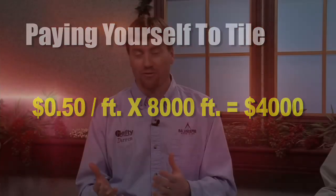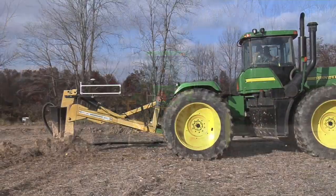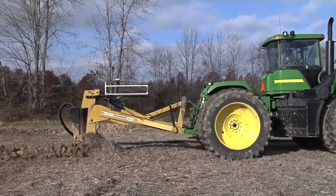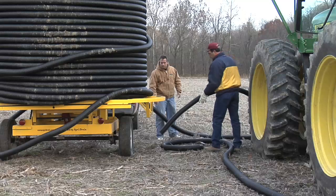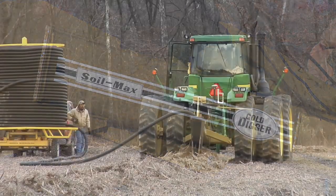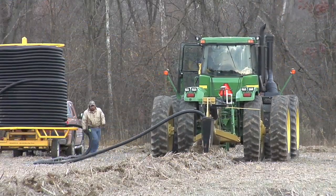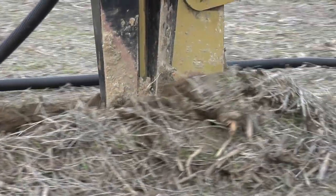I wish I could do those jobs every day. One of the farmers I talked to this winter said he was retired and needed something to keep busy — he kept going back to the farm and bugging his sons. So he decided he could do some drainage tile work for other people and make some money doing it. He only wanted to work four weeks out of the year. He hired two guys and paid them $20 and $25 an hour so they'd always show up and work hard, then he bought a tile plow. In those four weeks of work last year, he netted $70,000 for himself — after paying two fairly high-priced helpers. That's a pretty good retirement job.